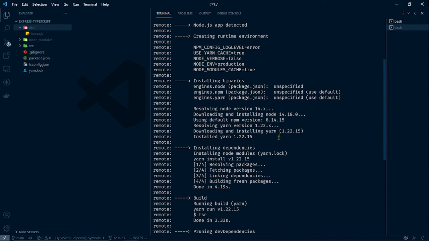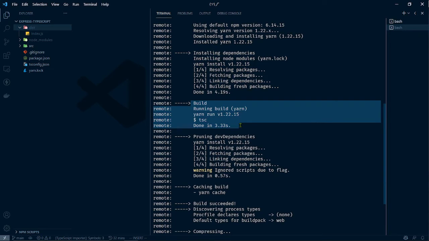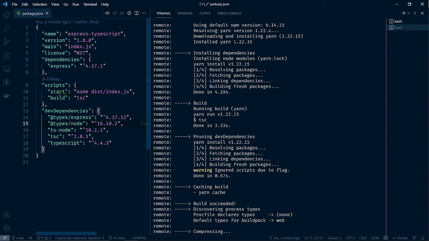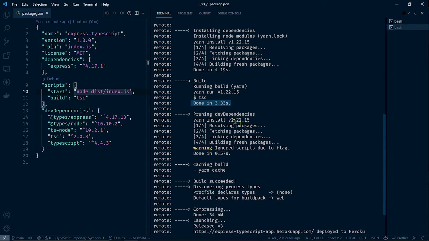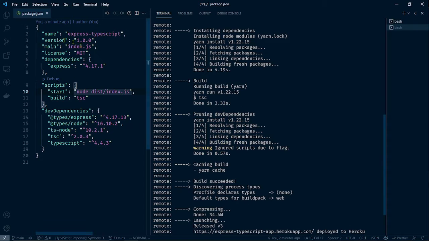You can also specify that, no problem. It installs yarn, installs dependencies, and runs the build process. It runs this because we have specified it here: build as tsc. It's running tsc, done in 3 seconds.